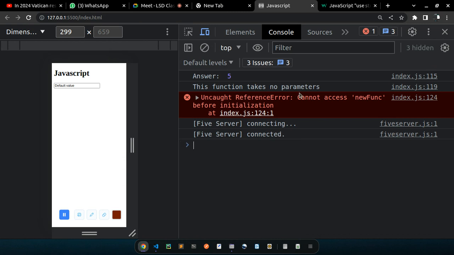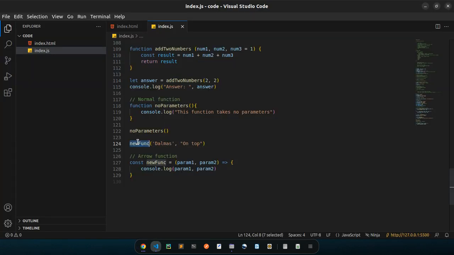So it's going to say cannot access new func before initialization. So what does that mean? It's trying to access this new function, which is below it here, but new func has not been initialized. So can I use this thing before it has started? It's like driving a vehicle that has not started.